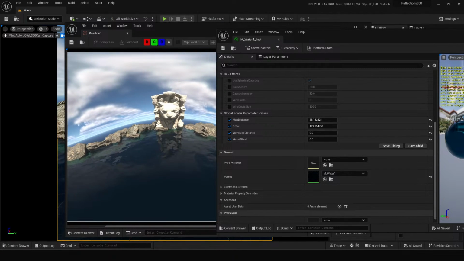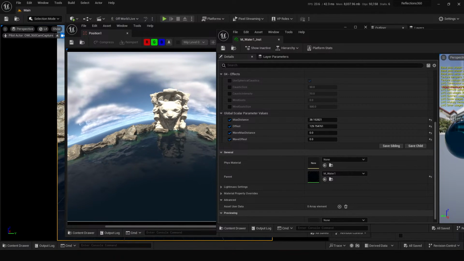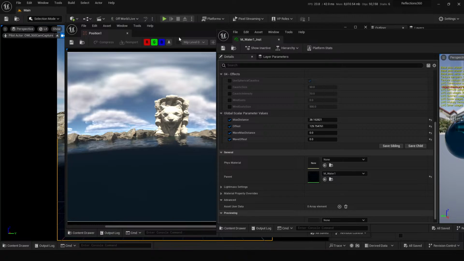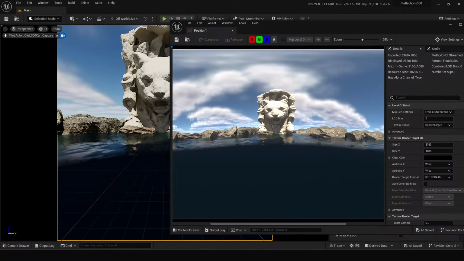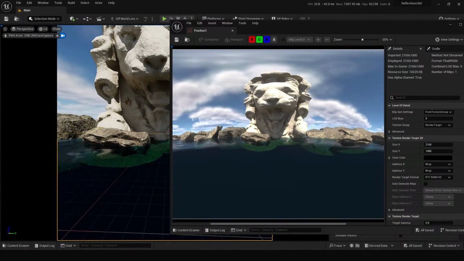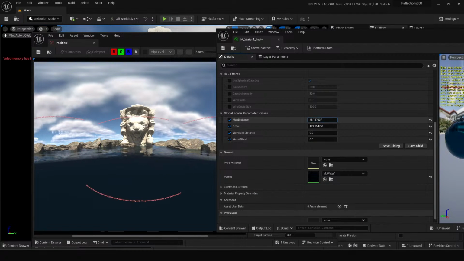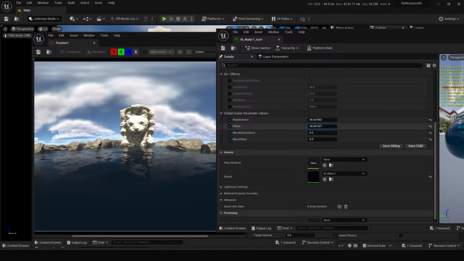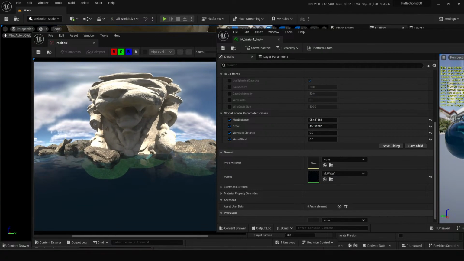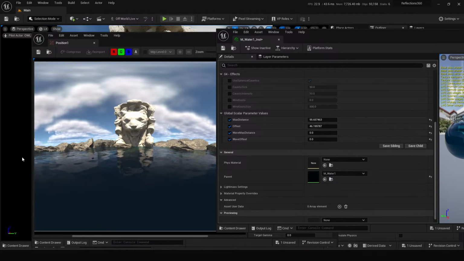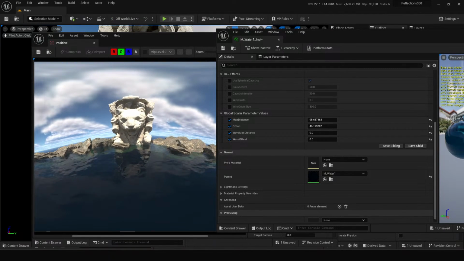So for me, that's the best solution I've found at the moment, and I think it is pretty damn good. Obviously, as you come down, if you want a different shot where you're right by the water, you might need to change this material, change the parameters, because that's not going to look so good. I'm guessing if we were to bring this a bit closer, that would be more like it for this shot. So it's not going to work shot to shot. It's not going to work for everything. You've got to dial in the values.